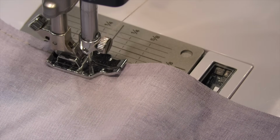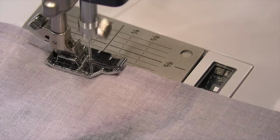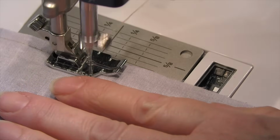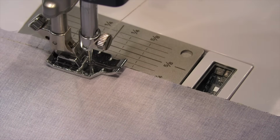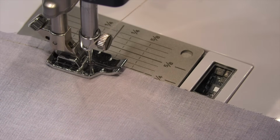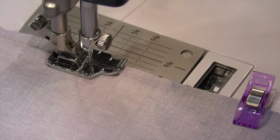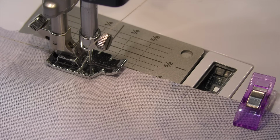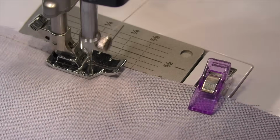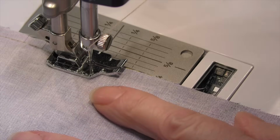Now, some people pin. I am not one of those people. I just make adjustments as I go along in the sewing process. But you are more than welcome to pin. If you are like me and you don't like pins because they stick you, there are these clips, and you can clip your fabric, and that holds your fabric together. So if you need something to keep your fabric in place, these clips are awesome. So you just sew to where your clip is and remove it, much like pins.